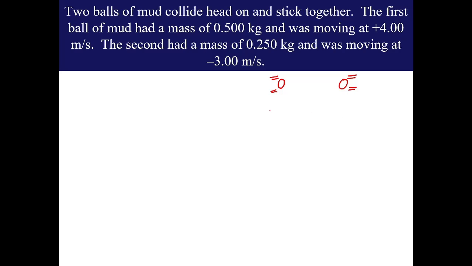So we know the mass of one, and it's moving in the positive direction. And the other's going in the negative direction. Now, we haven't yet calculated the momentum, so we don't know if there's more momentum in the positive or if there's more momentum in the negative. We just haven't figured that out yet. I think we could eyeball it and see it looks like there's more momentum in the positive direction, but let's see.